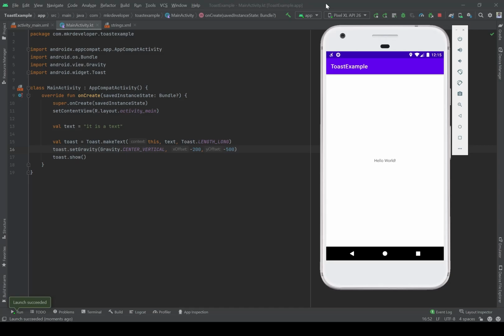So that's enough for now, because this video is the part of the course for beginners, and for beginners it will be a lot of information. Later when I finish the beginner course, I will make some videos about customizing all of the widgets, including toast message, and during that video I will show you how to change the background color or maybe add some buttons inside that, and all of different things that we can do on toast message.